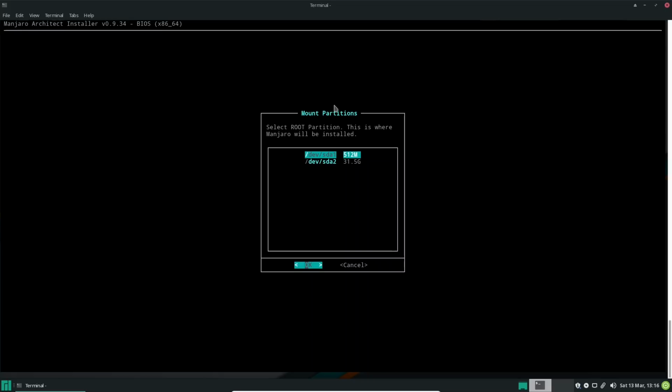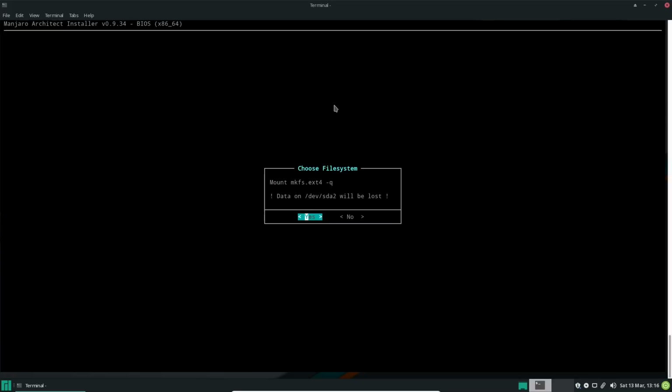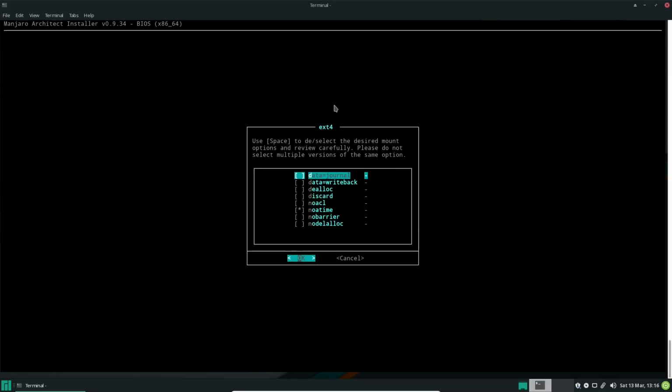Select root partition, so that's going to be that one. I want to format that with ext4. Yes. Use space to deselect the desired mount options.